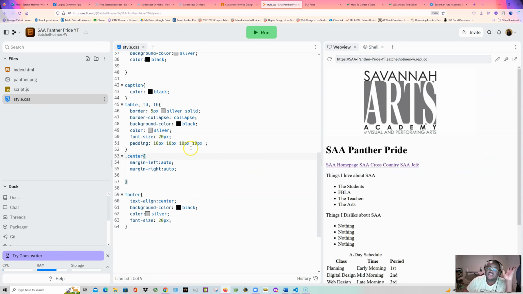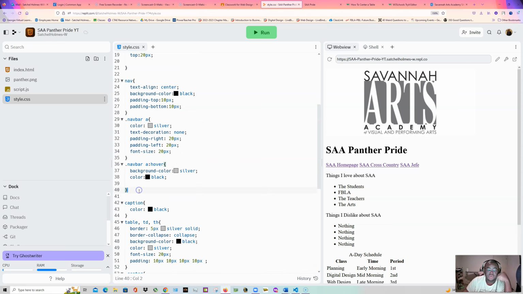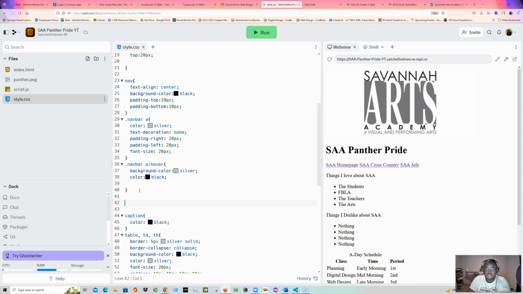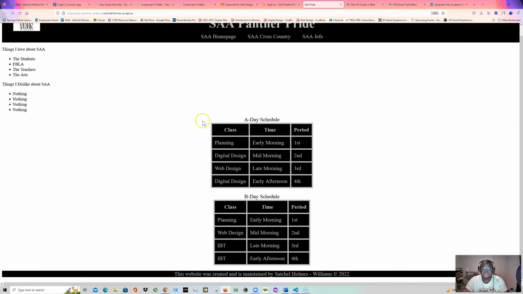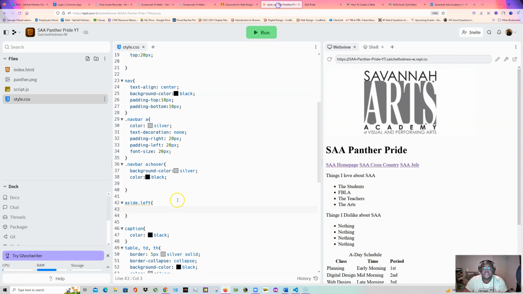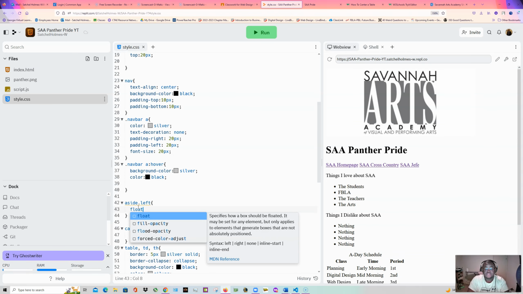So here is where all the fun kind of starts. Right between where our tables and our navbar are in our CSS, we are simply going to do aside dot left, and we're just going to start there. So what we're going to do to make this basically float, hint, hint, to the side of our web page, first up, we're going to restart this, is use a property called float.